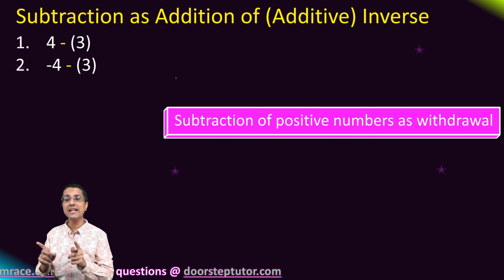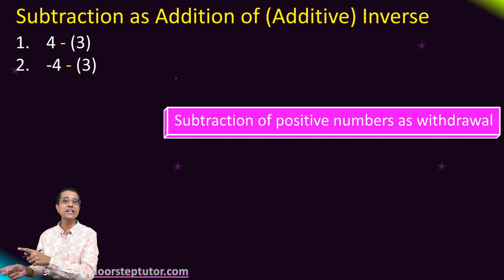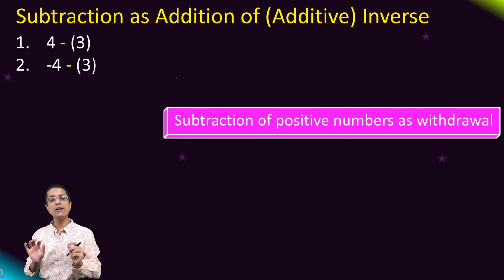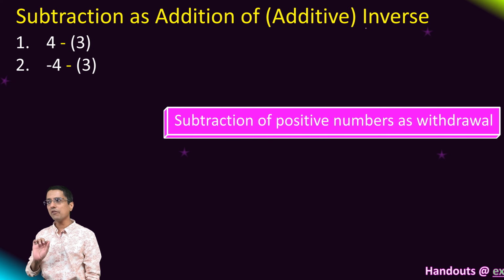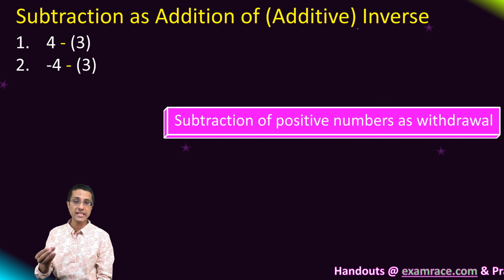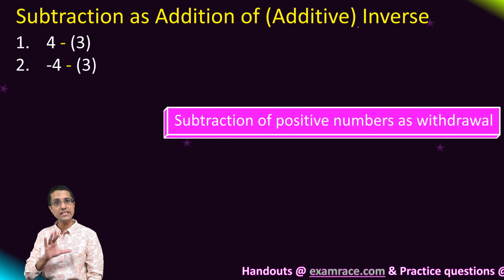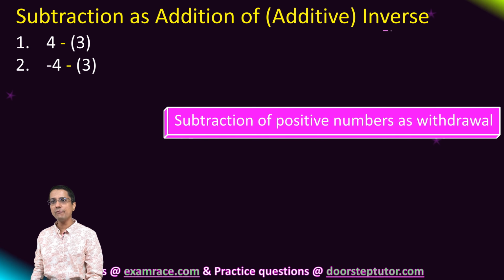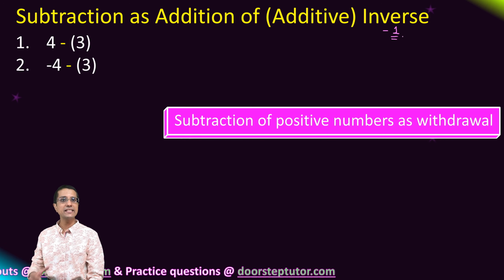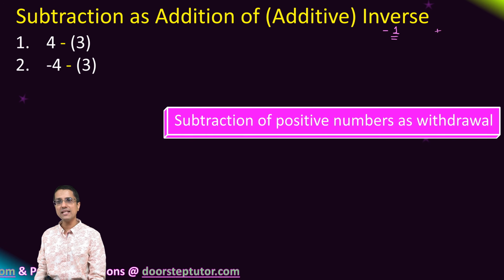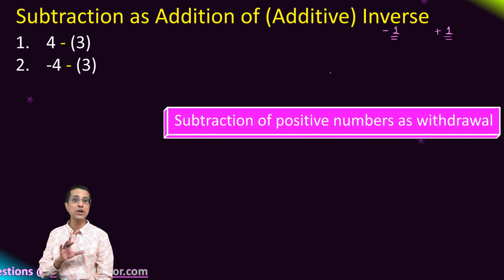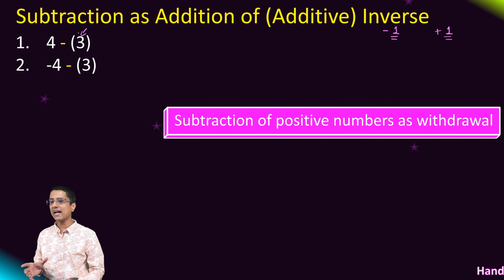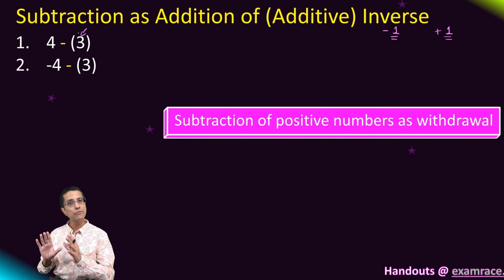So let's understand the equivalence between the subtraction and the corresponding addition problem. We will do that using our same example, our example of bank balances, taking on debt and withdrawals. That is the same analogy that we will be using again and again. As usual, negative bank balances mean that is my debt. Positive bank balances mean that those are my actual withdrawable savings. If I am doing -3, it means that I am withdrawing that much amount from my bank account.